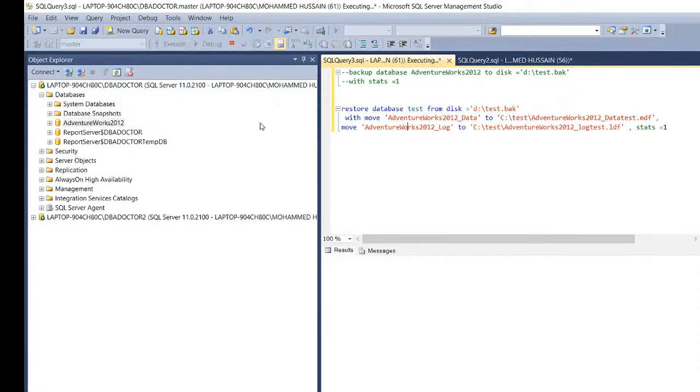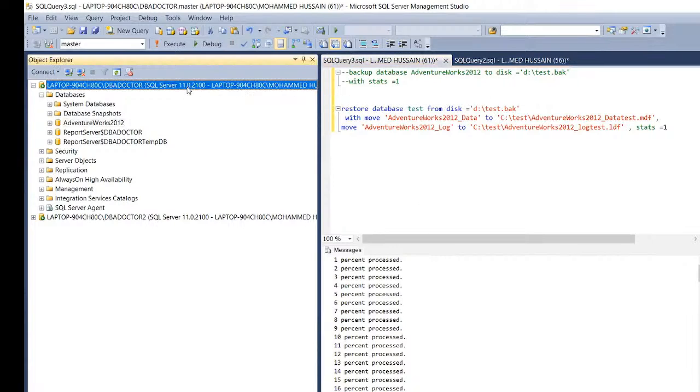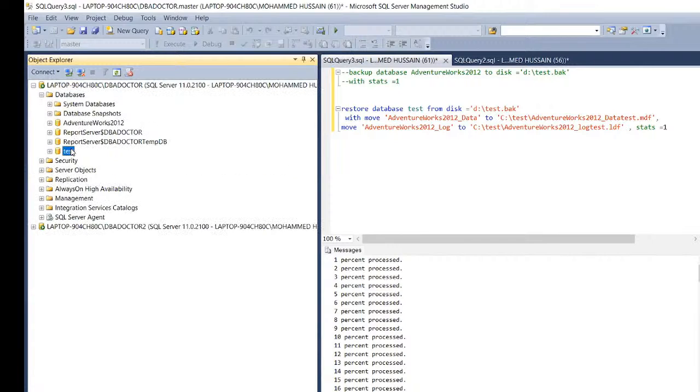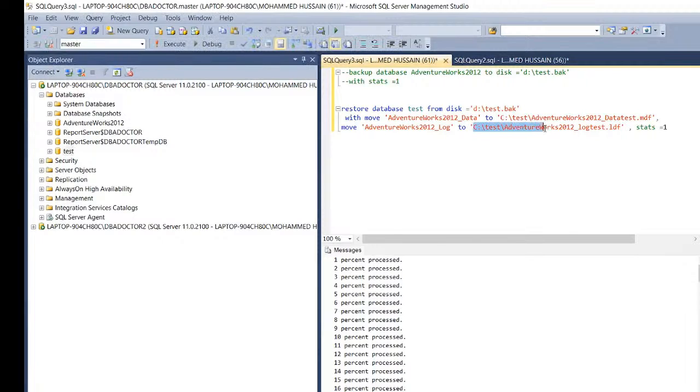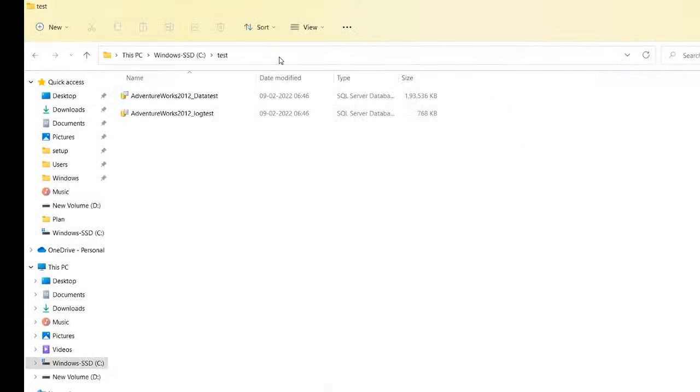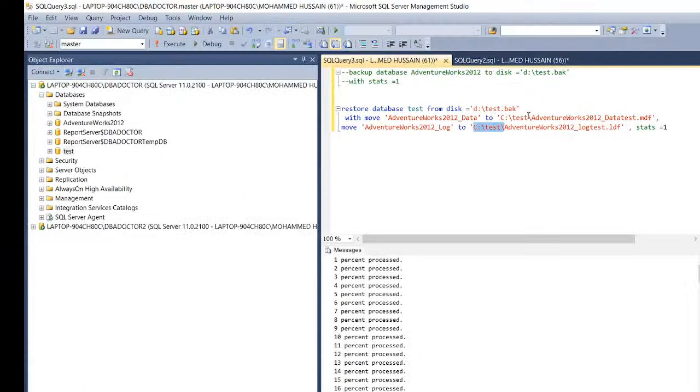Let me execute it. I executed it successfully. Here you can see the test database is ready, and we can go to the locations and see both files are present with different names. Here I kept different names. The restoration is done.